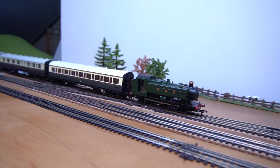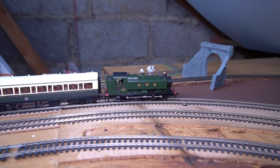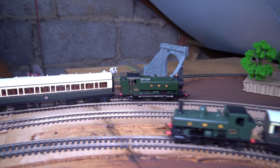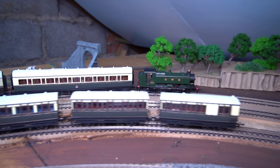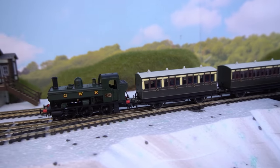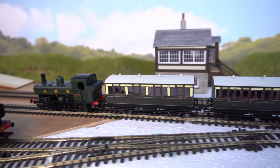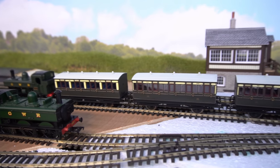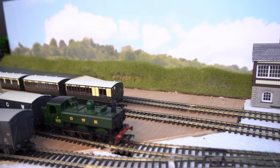And you would have spotted a few things on some clips that I've already had up. And you'll see that I had some of the Hornby four-wheel coaches going around in the Great Western livery. I picked them up at the same time as I got the LB and SCR coaches. And yeah, really pleased with them. I've seen that Hattons also have some coming out. Obviously, I've seen it for a while, so I'm looking forward to getting some of them, and they can all complement each other. And I can have lots of these slightly different looking coaches with each other, but all part of the Great Western Railway. So that's really, really good fun.